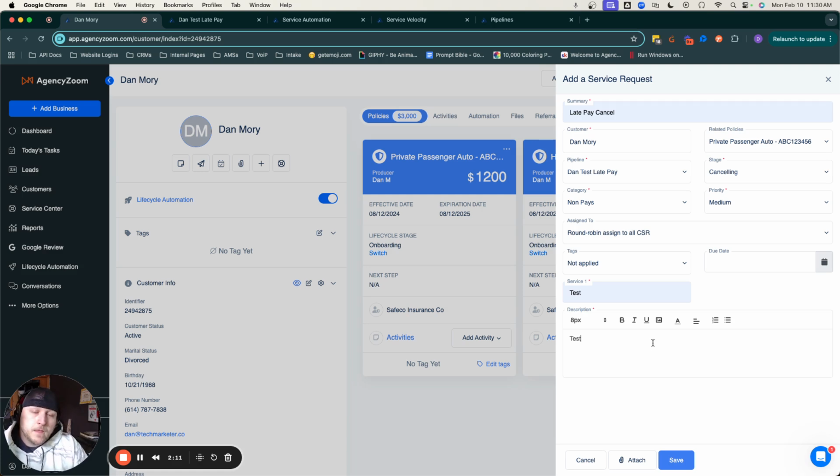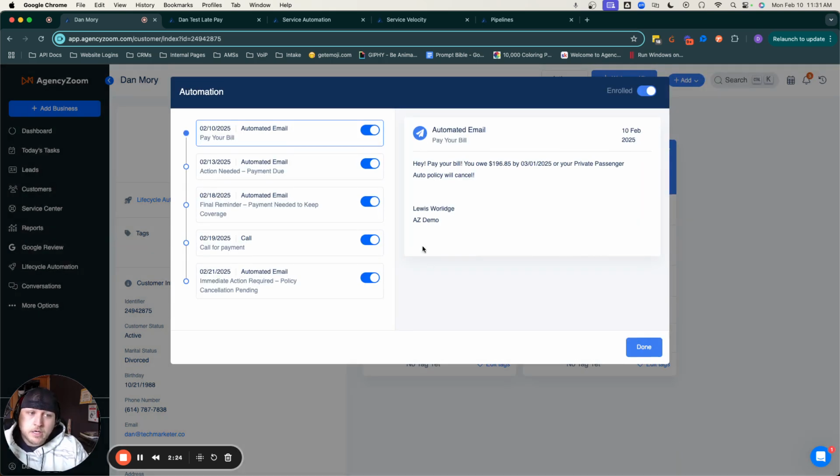Okay, so there's two different ways that you can do this. So one, I'm going to leave this due date blank, right? And I'm just going to create this ticket and I'm going to use the custom fields that we created. And I'm going to go ahead and hit save. Now you can see the automation that comes up, right? And you can see the custom fields that we just updated being sent out to the client so they know exactly how much they owe, they know when it's due, and they know what policy it is that's about to cancel, right? So they have all of that in here. So, hey, pay your bill, right? Don't actually send that. I feel like I shouldn't have to say that, but I'm going to say it anyway.